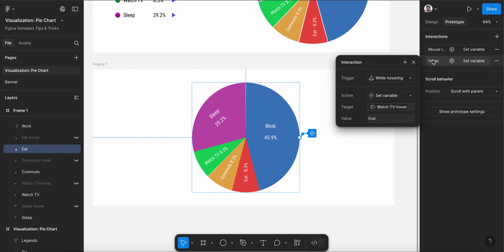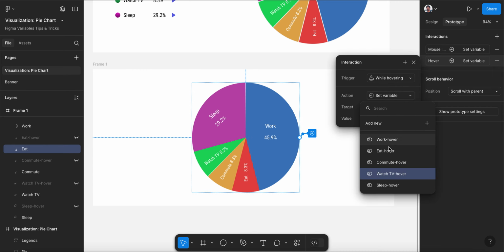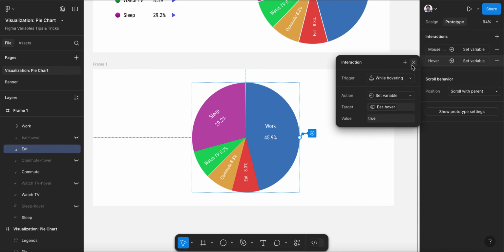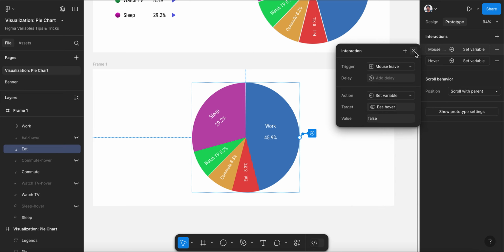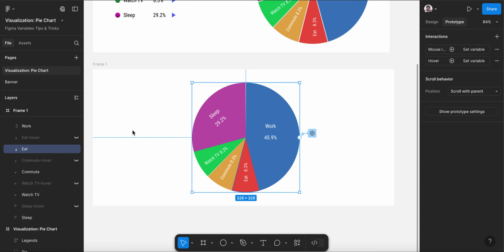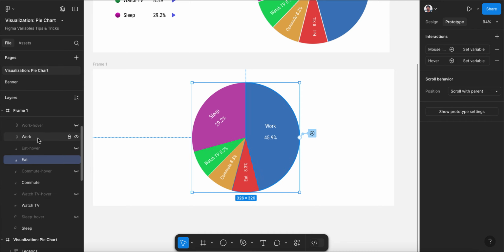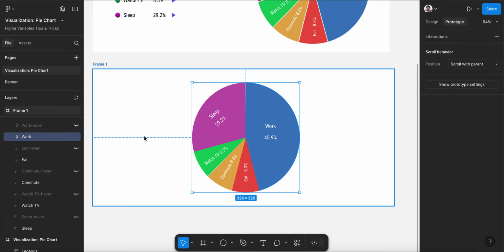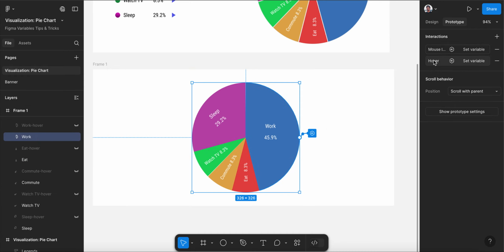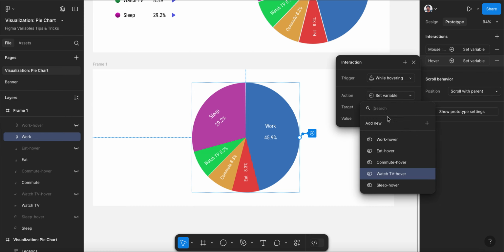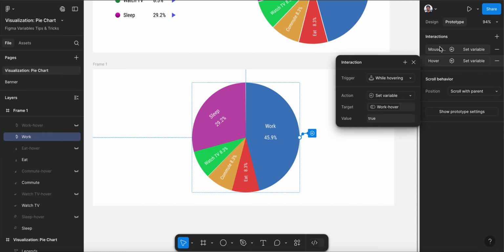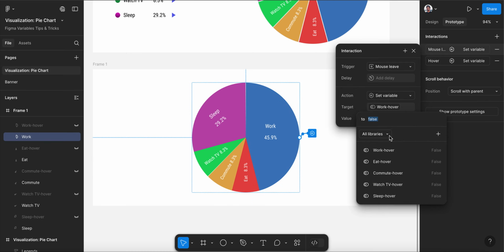So hover, this is eat. Then select the eat hover, and for mouse leave, instead of watch TV, eat hover. Now finally we are onto the work. So just paste the interaction, hover. So this is work, select the work hover, and then mouse leave, select the work hover.